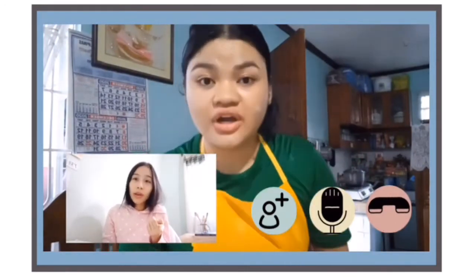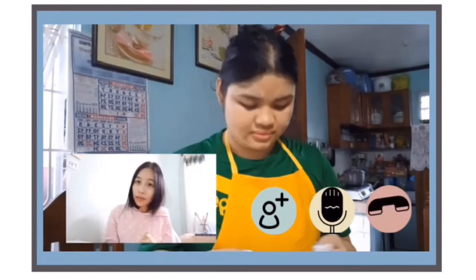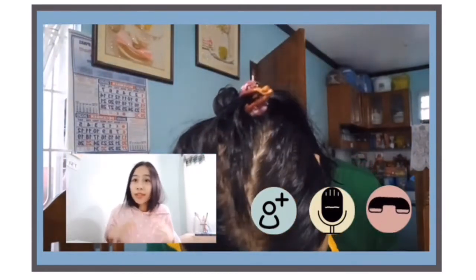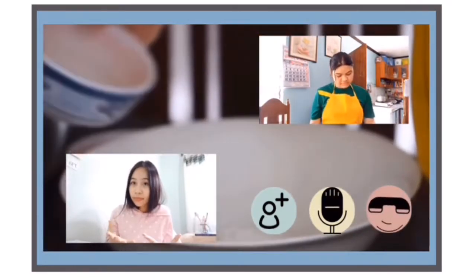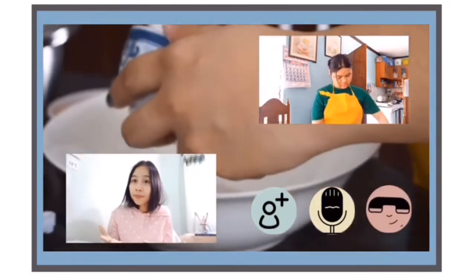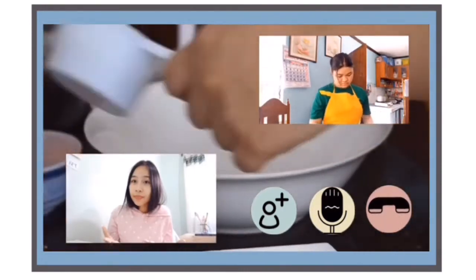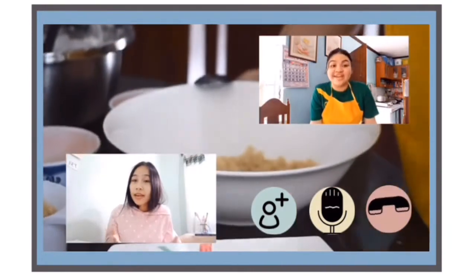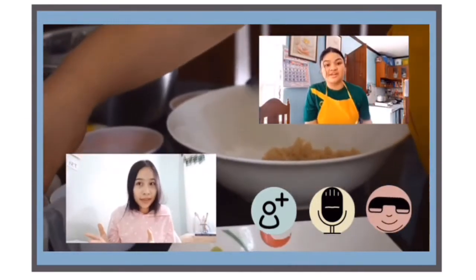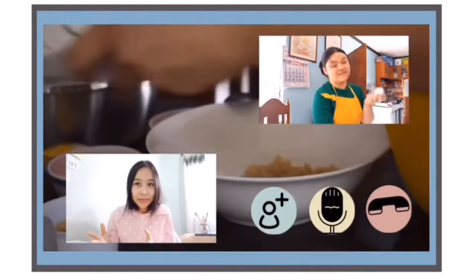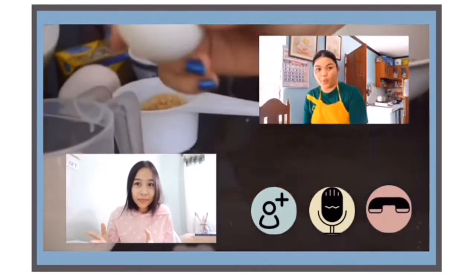You still have ingredients left? Yes. I still have some flour, sugar, salt, baking powder, milk, butter, and chocolate syrup. Okay, perfect. So you start by mixing all the dry ingredients together. Done. Next? And then you add the egg and then the milk. Wait, you do know how to crack an egg, right? Yeah, by kicking. Just kidding. Like this, right? Oops, wrong egg.